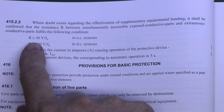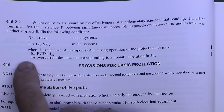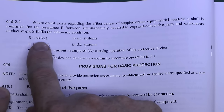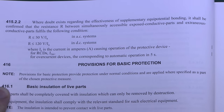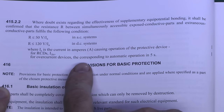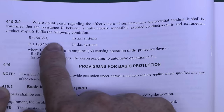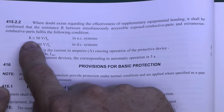A couple of examples of the values you'll get from this formula. For RCDs, IA is IΔN — the tripping current — so 30 milliamps in most cases. 50 volts divided by 30 milliamps comes out as 1,667 ohms, which is quite high. However if it was an overcurrent device, for a 6 amp circuit breaker the current for automatic operation is around 30 amps, and 50 divided by 30 is only 1.6 ohms. So the type of protective device makes a huge difference to the allowable value of R.